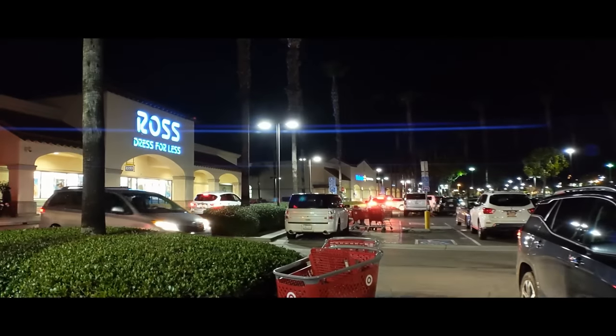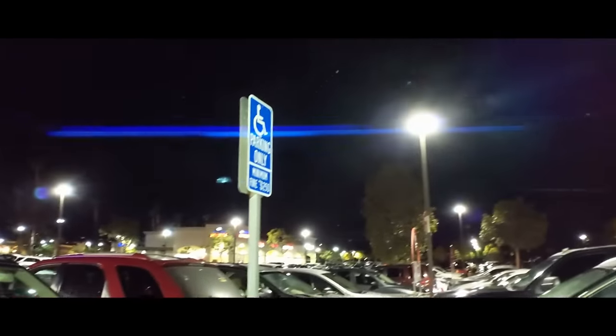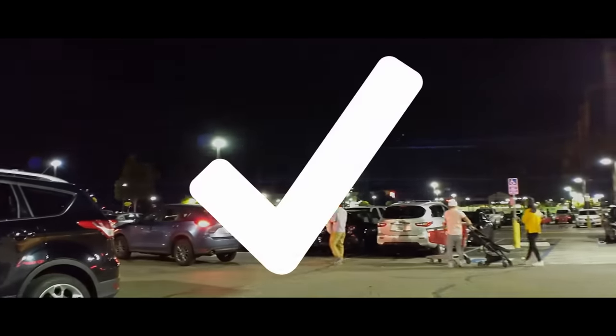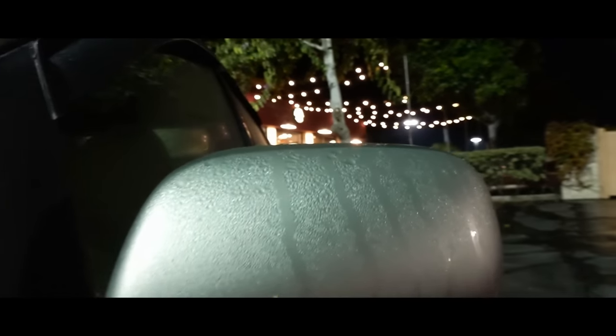And for our first real-world test, lens flare. And it definitely passes this test. Blue streaking anamorphic lens flares for everyone. Michael Bay would be proud. Next up, the oval bokeh test. In this scene, I'm trying my hardest to get those string lights in the background there at this outdoor cafe to appear oval-shaped rather than the usual round. And as hard as I try, I just can't do it.